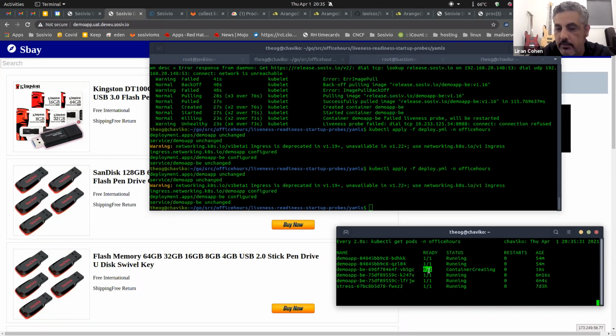It is not going to be ready until the readiness probe will succeed. So basically, the startup probe right now prevents the readiness probe from running until it succeeds. So the startup probe is actually my safety mechanism to not restart this pod and not send it any communication before it is ready to accept it and it is running, it's functional.